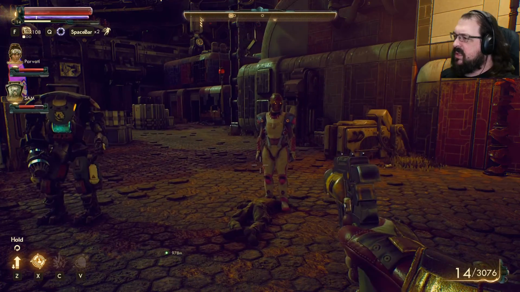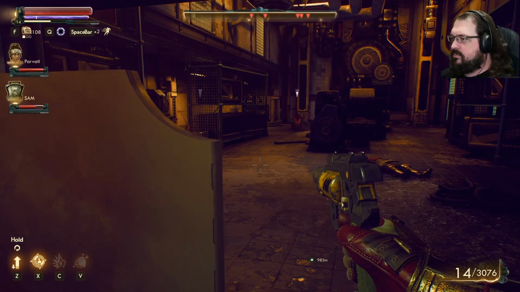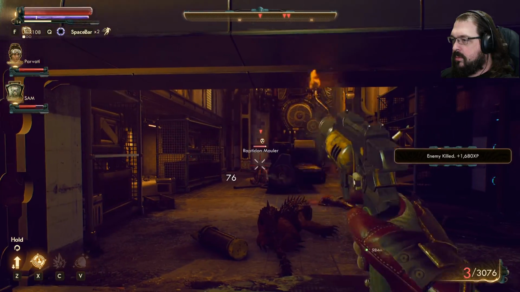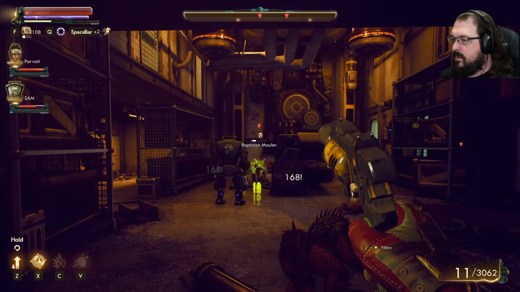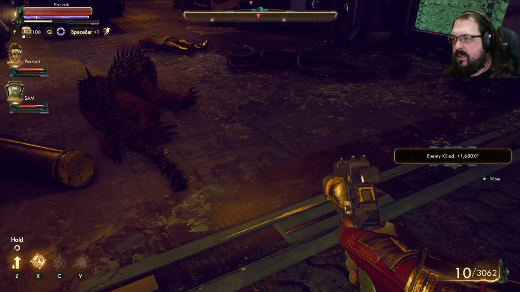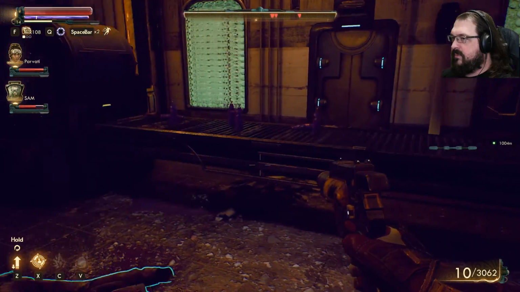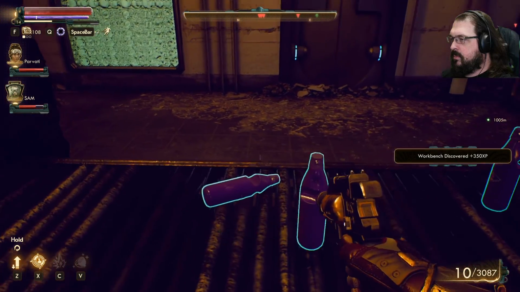How close is the layout of this town to that one that I started in? Clean up the competition. What was that icon over his head? Some kind of status effect, I assume. Like a fear, maybe? Oh, come on.